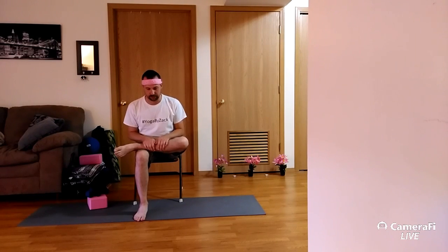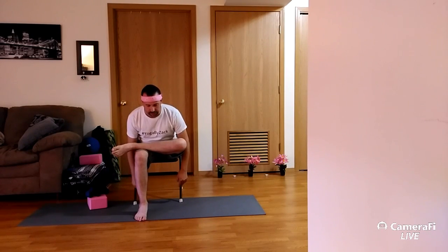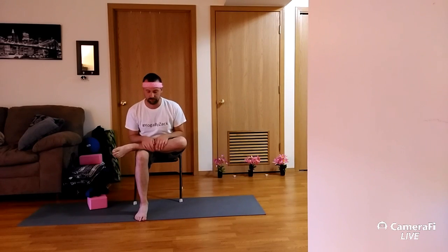Again, my hands are just on my shin bone. I don't want them on the knee joint or the ankle joint. That allows too much pressure and you can injure yourself that way. And you can always let your hands dangle to your side, but I need a little more control with what I'm doing. If you have the capacity to do that, by all means.